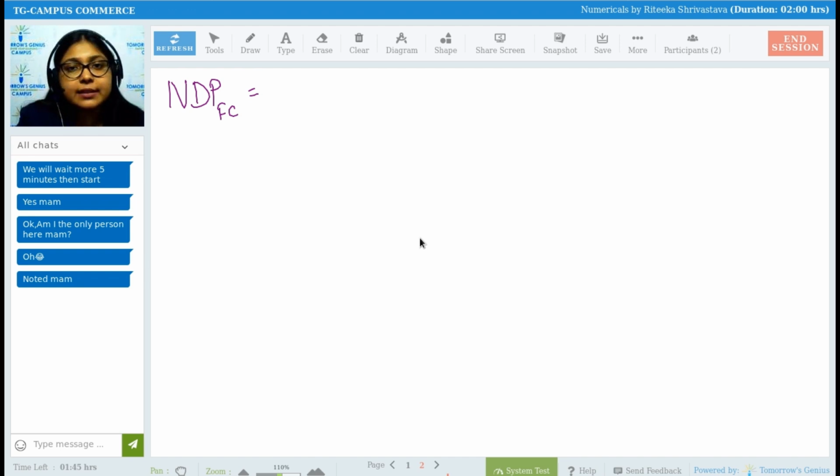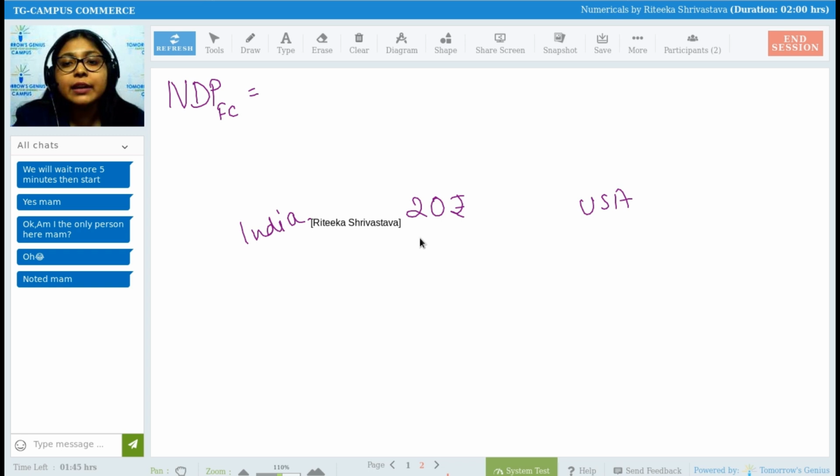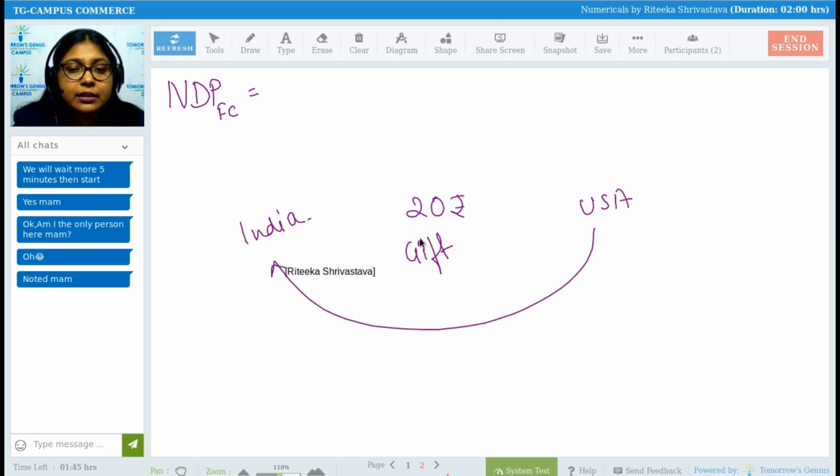With the name itself, you should understand that under this method, we are going to sum up the income of the entire country. And when we say income method, we are going to include only factor income. We are not going to include transfer incomes. Transfer incomes are nothing but unilateral incomes, or you can say one-sided income. For example, a gift. Suppose India gives 20 rupees to USA. Of course, we are going to do the conversion and all, but it is just an example. If India is giving 20 rupees to USA as a gift, then in return, USA is not going to give anything because that 20 rupees was the gift given by India.